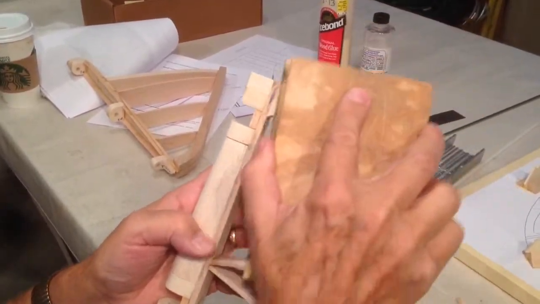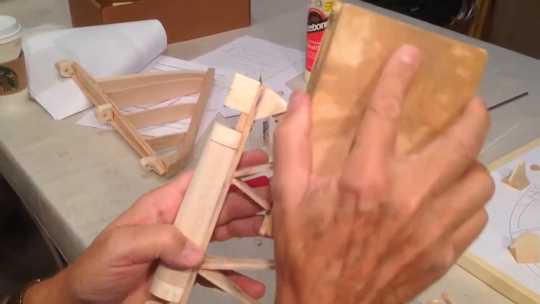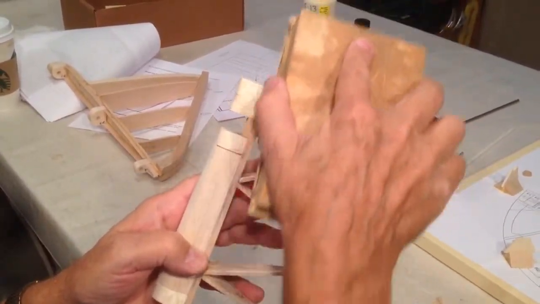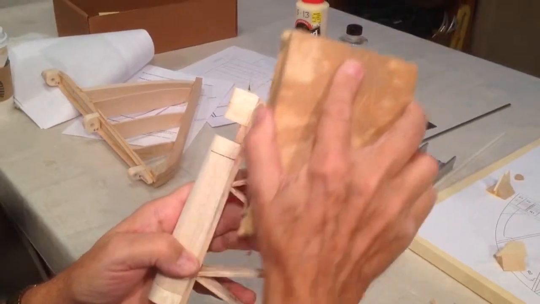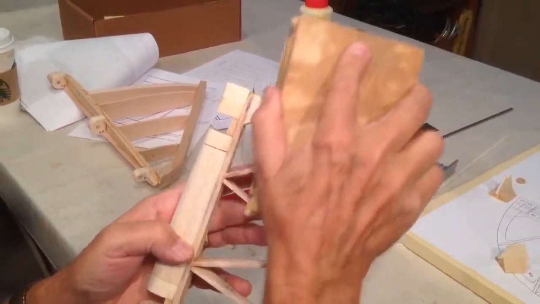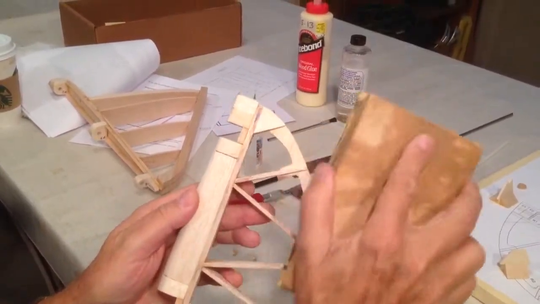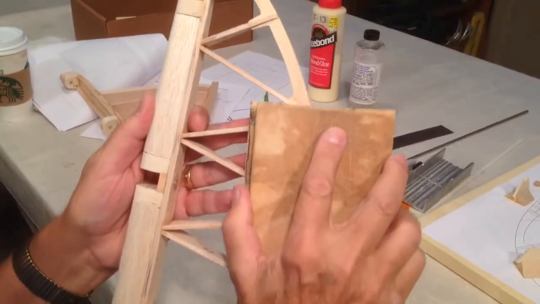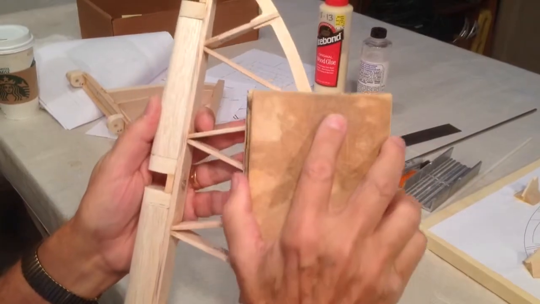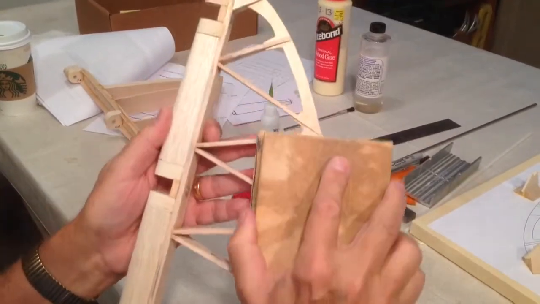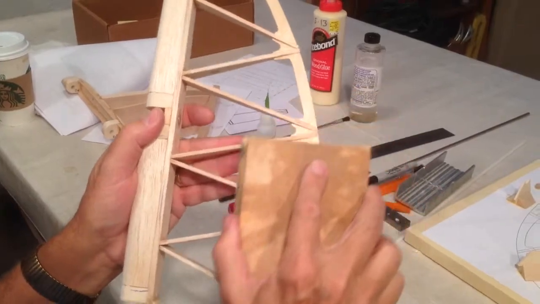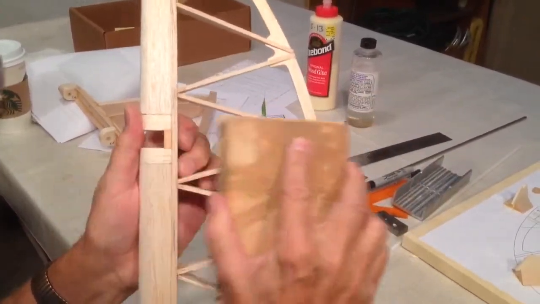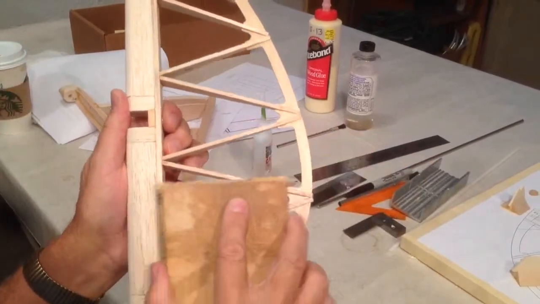I can't think of anything more boring to watch than a video with somebody sanding something, but it might be helpful just to see how it was done. The number one thing you need to remember is use 60 grit sandpaper, a light touch, and take your time. There's absolutely no reason to hurry this process.